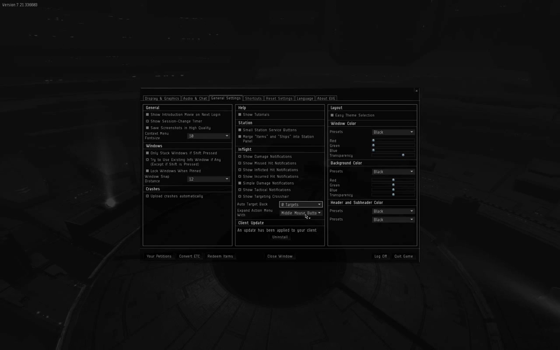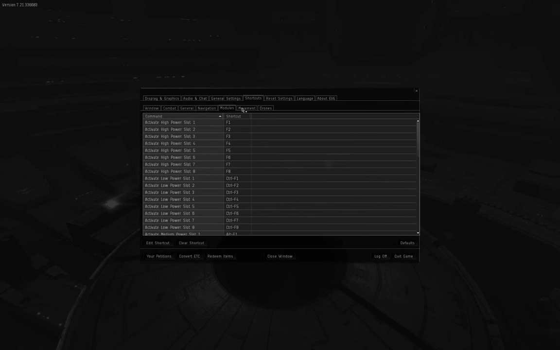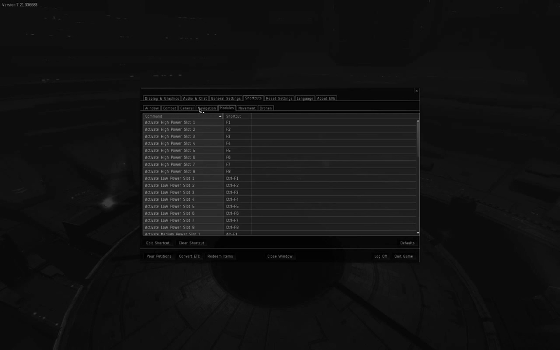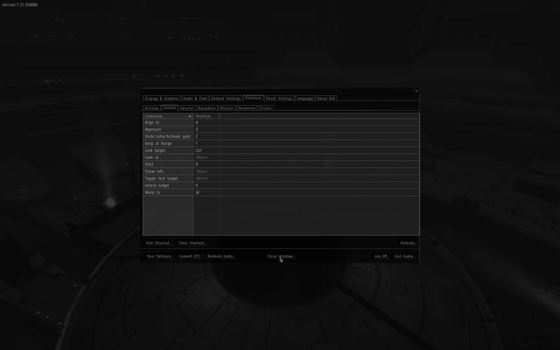Expand action menu with middle mouse button. I don't like to use the left mouse button for this because I like to use left mouse click and drag to rotate my camera. Under the shortcuts tab, there's a whole bunch of subtabs here where you can set your keyboard shortcuts for various things. You might want to take the time to look through these keyboard shortcuts and see if there are any whose functions you would like to rebind to something else.